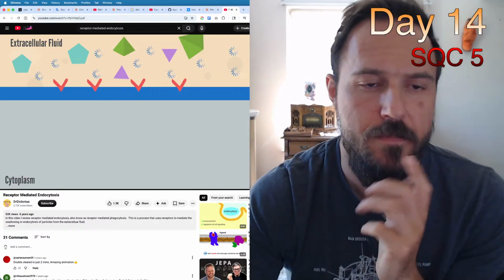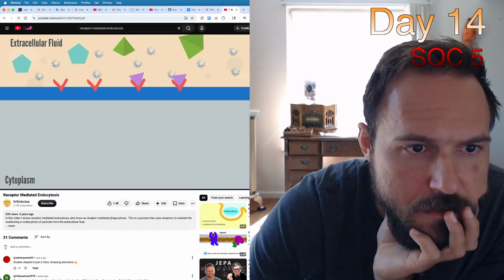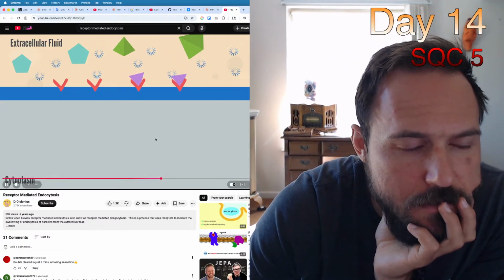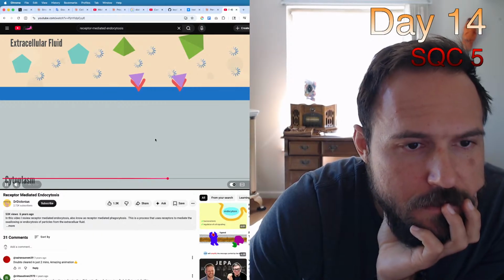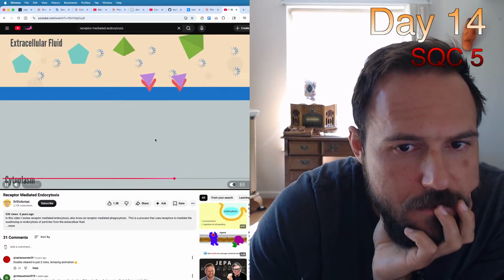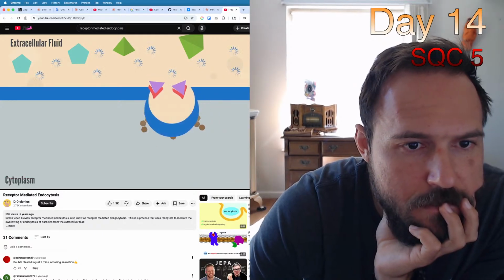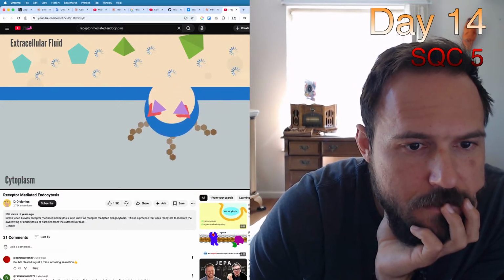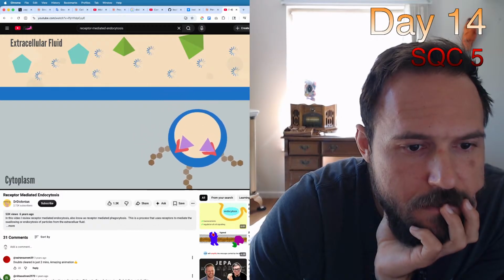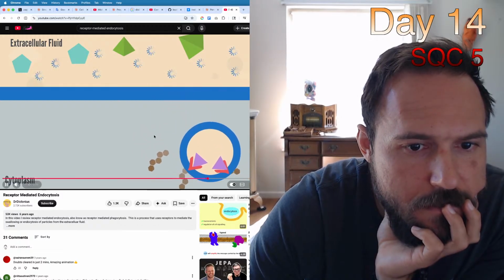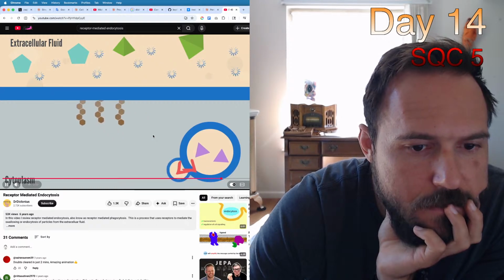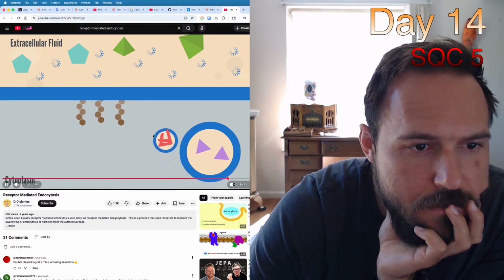When a particle is detected in the extracellular fluid, the ligand attaches to the receptor. The receptor then migrates to an area which is coated in a bristle-like substance called clathrin. Clathrin helps the cell's own membrane form a budding pouch, also known as a vesicle. The vesicle containing the particles is transported to the inside of the cell for processing, while the clathrin and receptors are recycled and take their place back on the membrane of the cell, ready for the next round of receptor-mediated endocytosis.